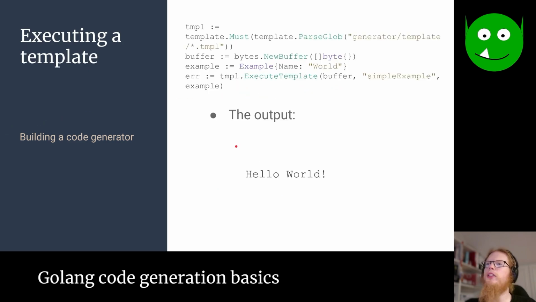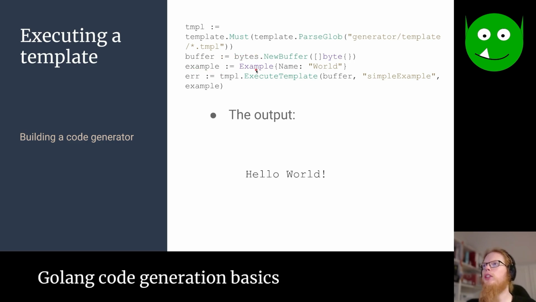How do you execute this template? The most simple way is, first, this line with template.ParseGlob loads all template files inside the generator template directory that end with .tmpl. Next, the second line creates a new buffer with bytes.NewBuffer into which the template will be written.